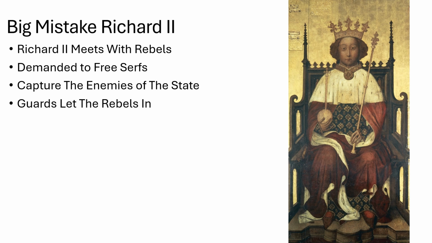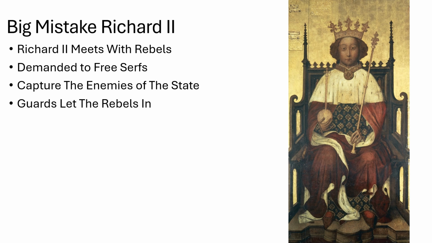He asks, "Well, what are you guys demanding?" And they repeat that they want to free the serfs. They want to kill his associates. They want to lower land rent. King Richard could have quelled this mob by giving a political response, like, "Oh, well, we can talk about it, maybe we'll be able to."